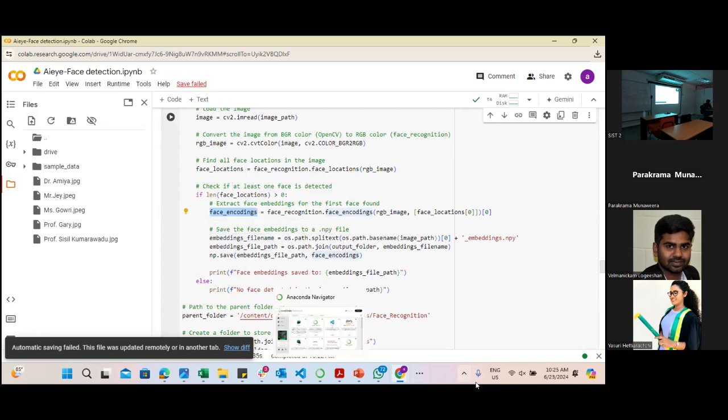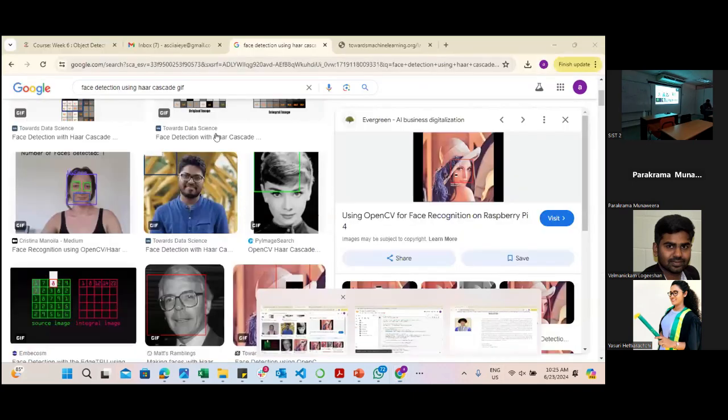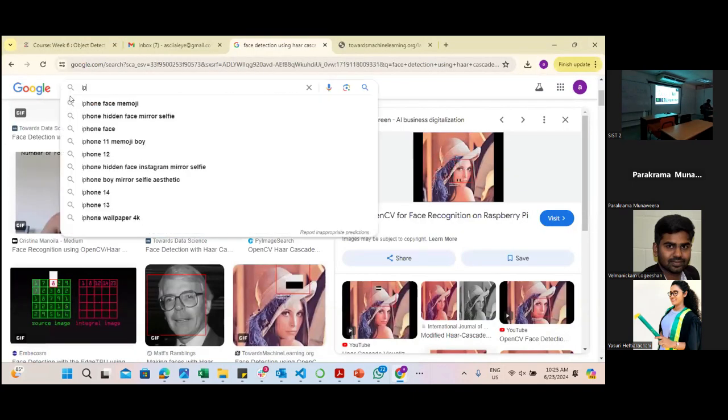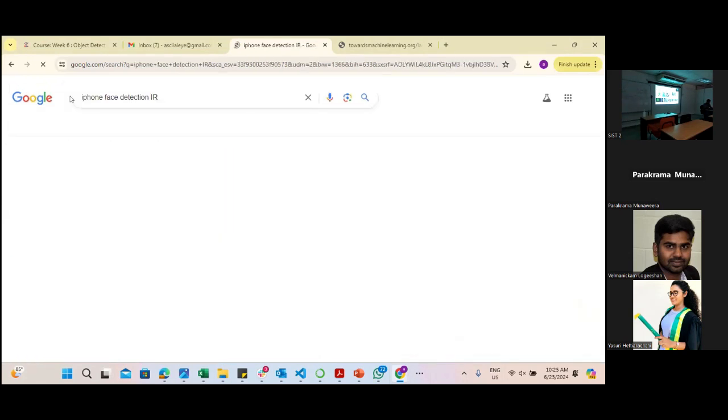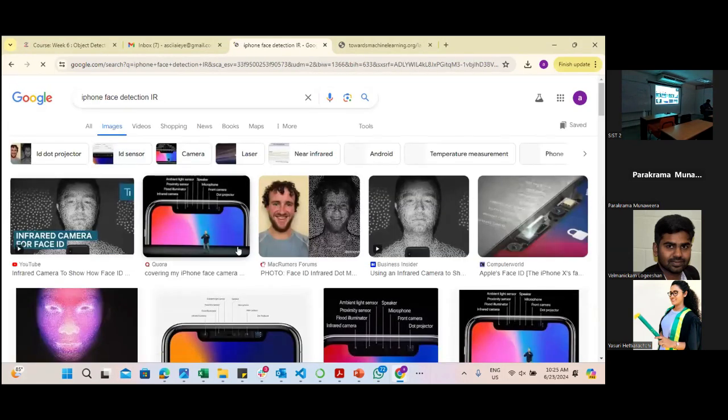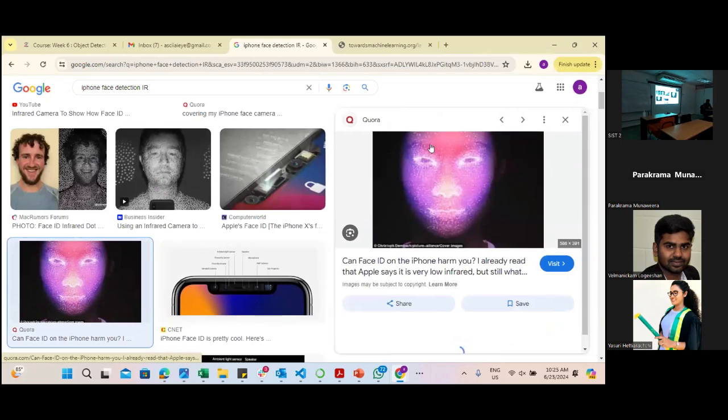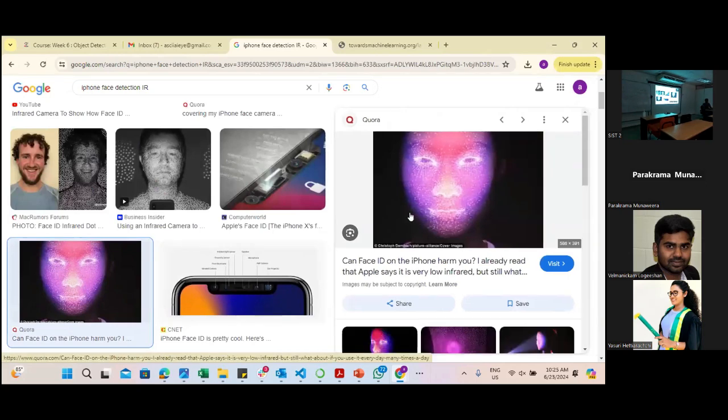I can show you here in Google, iPhone face detection. Like that, see, the IR signal is shown onto your face, and there are a lot of points concentrated over there. Those are the values, here to here, here to here. This matrix is the one the iPhone is using to identify your face, right? So not just the image.